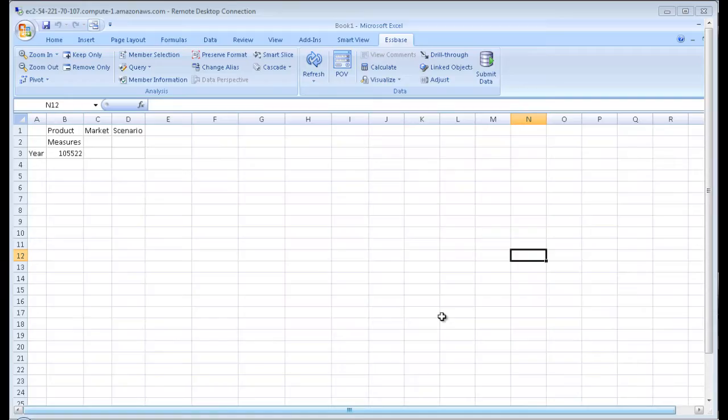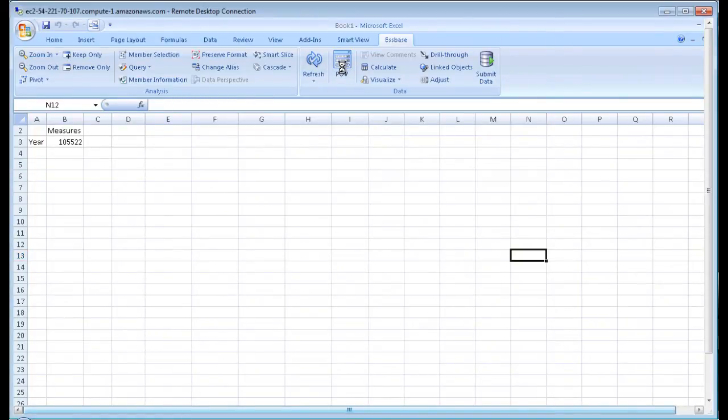Anytime you do an initial ad hoc analysis in SmartView into an Essbase database, you will receive the number of dimensions that are in that database, the number of standard dimensions. In this database, I happen to have 5 dimensions: year, measures, product, market, and scenario. And I can display my point of view dimensions either in row 1, or if I press the POV toggle, I can display them in the POV toolbar over here. But I'll leave it on the grid for right now.